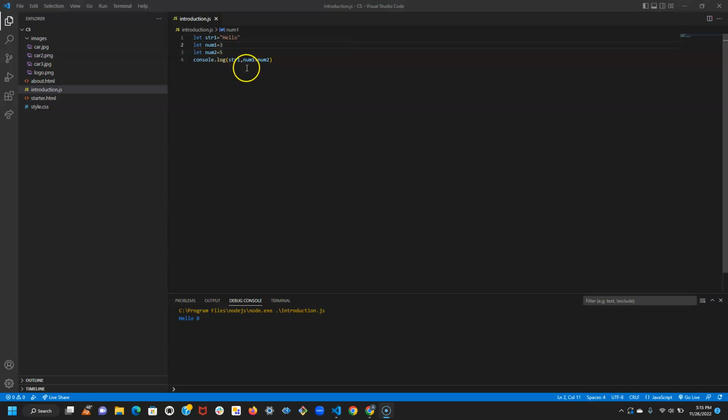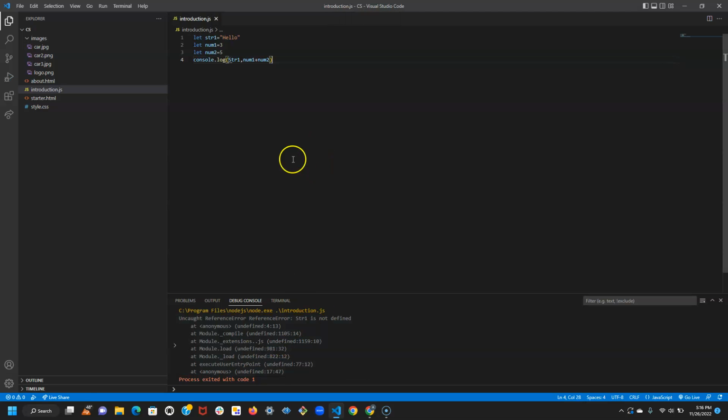So some final things to note. Variable names in JavaScript are case sensitive. You see how these are all lowercase? Let's say I try to make this capitalized. If I save that, you can see this dotted line underneath. That's Visual Studio Code telling me that this is probably a mistake, but let's just see what happens.